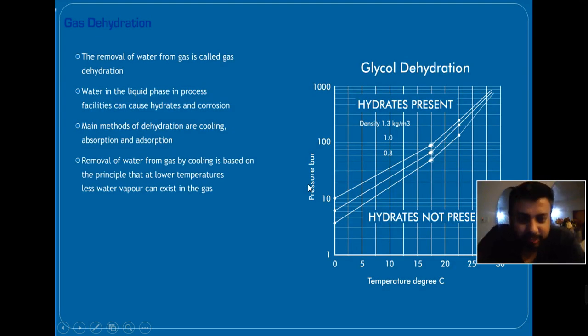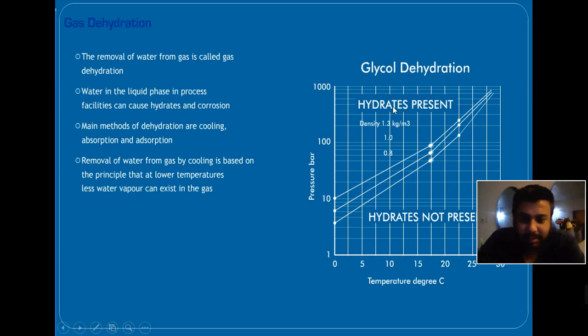Then after the compression, the second important process that we have in gas processing is dehydration. As I said, water is not a desirable product. And if you have water in your gas and you are selling it, it reduces its heating value first of all. Secondly, it can cause corrosion. And if the corrosion happens, it can cause leakages. And thirdly, if the weather is very extreme in the region, it can cause hydrate formation.